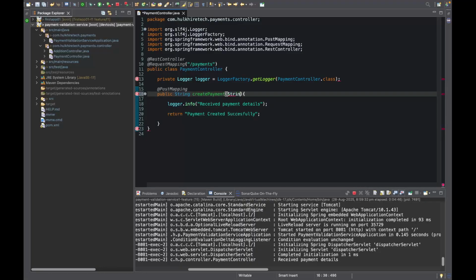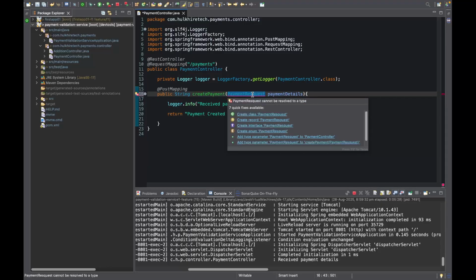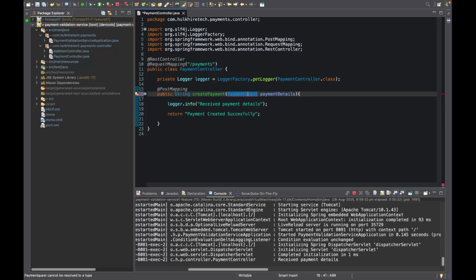So here I will write a string. No, here I will write a payment request, payment details. Before payment request I will put string.